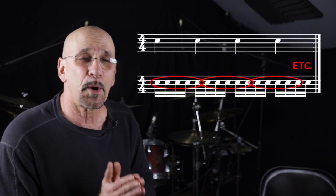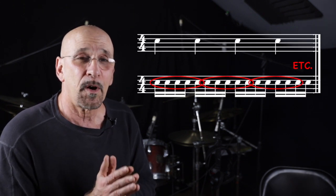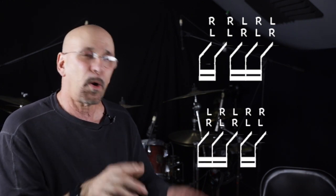Okay, so what you're about to see is based upon grouping 5 16th notes in bars of 4/4 over a 16th note grid. The first 8 bars are 4 bars repeated, but then after that I start doing 2-bar drum fills followed by 2 bars of groove, 2-bar drum fills followed by 2 bars of groove, and those drum fills are all based on either this pattern or this pattern, orchestrated around the kit in different ways. These are not quintuplets, it's just 5 16th notes. All right, check it out.